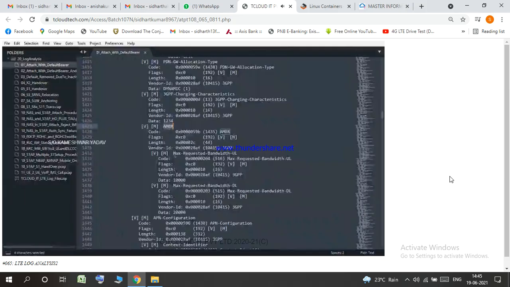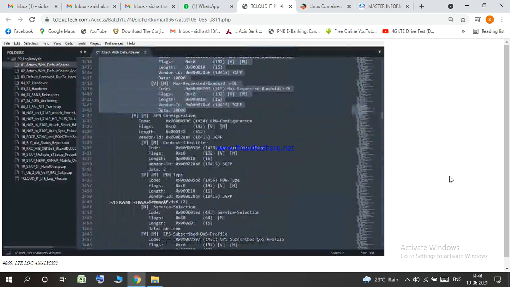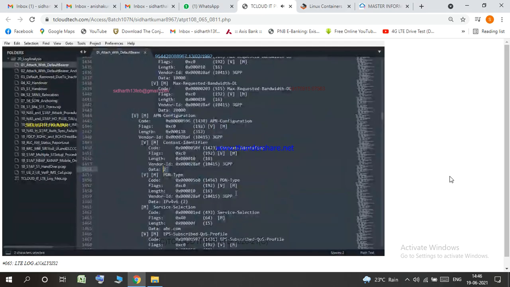So this AMBR is a grouped AVP again. Maximum requested bandwidth uplink: we have 10,000 kbps in uplink and 20,000 kbps in downlink. So we have set that as the AMBR. This is applicable for this PDN. With that, this PDN-specific information is completed. One APN configuration is completed specific to one particular PDN. Now starts the next APN configuration. For this, the context ID will be 2. So that means the total subscriber information is getting divided.